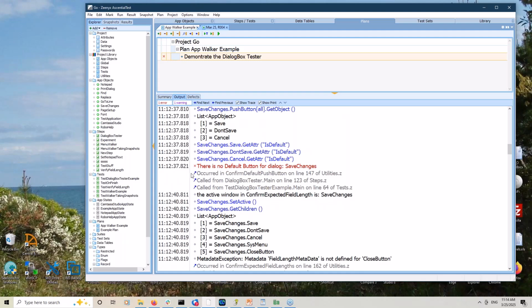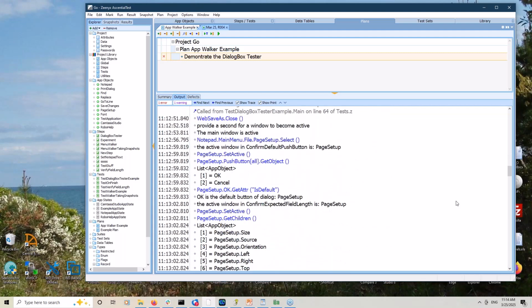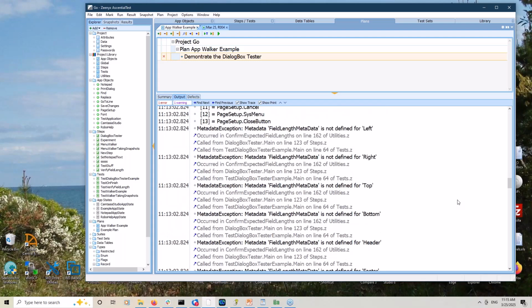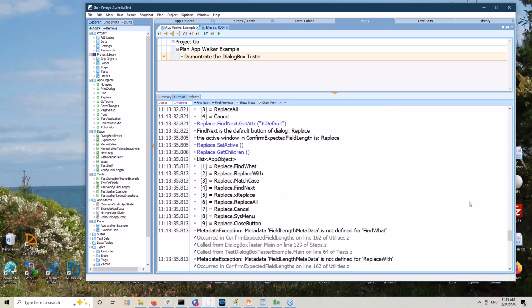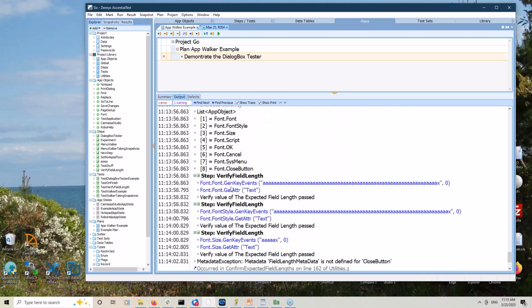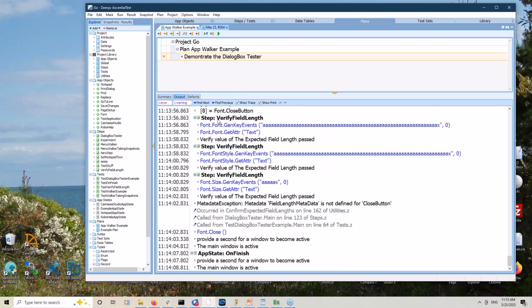It's calling some tests. So every time it opens up a dialog box, it calls the tests, the universal tests that I had put into the test plan. I'll show you where in a moment. So it looked at this dialog box and it said, well, you know what? There's no default button for save changes. So it flagged it as an error. All of the other dialog boxes in Notepad did have a default button. And then a little bit later on in the test, when it got to the font dialog box, you see that it actually put in some text into 3 of the text fields. And we'll talk about that in a couple of minutes. And it called a test called verify field length.